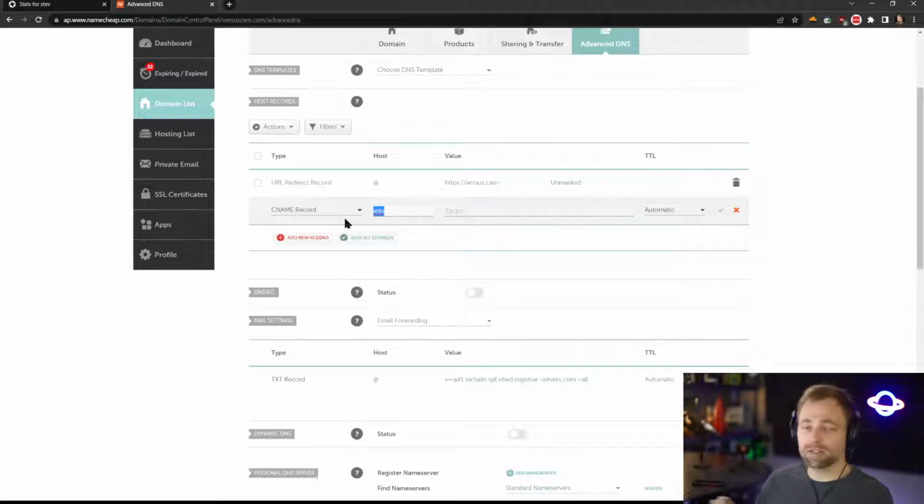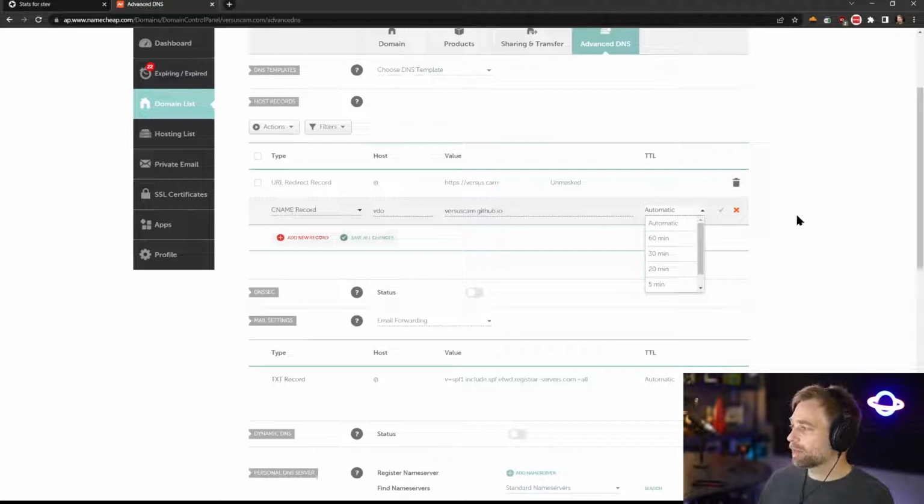But if I wanted it to be just versuscam.com, I could put the parent alias. In this case, it'd be an @ sign. So the host name in this case will be video, and then we put in the value that GitHub has provided us, which is versuscam.github.io.